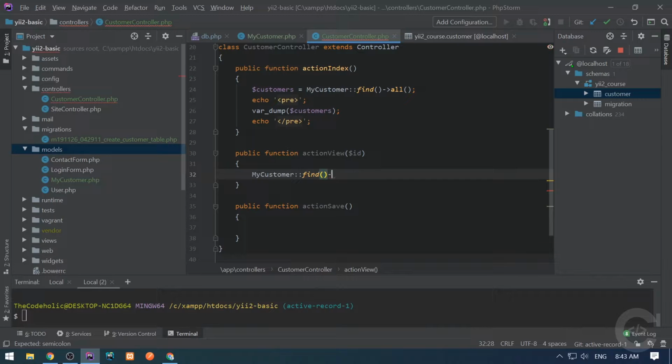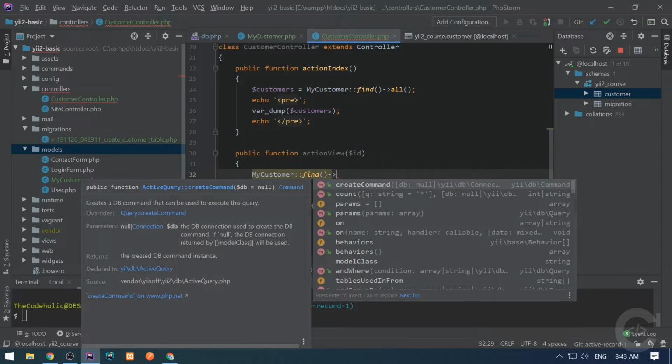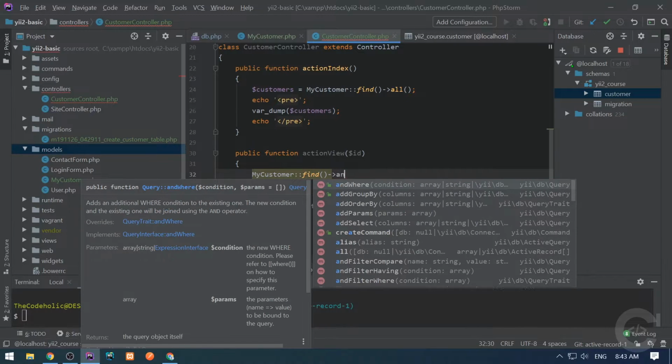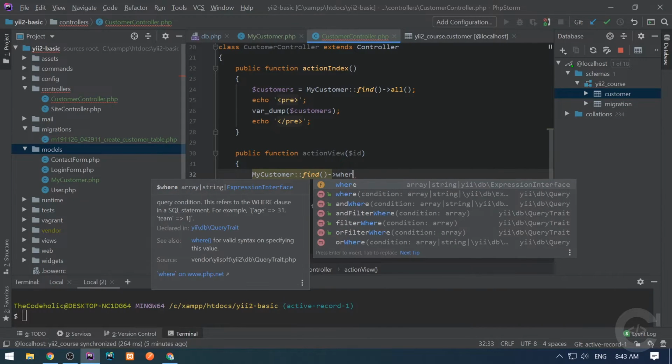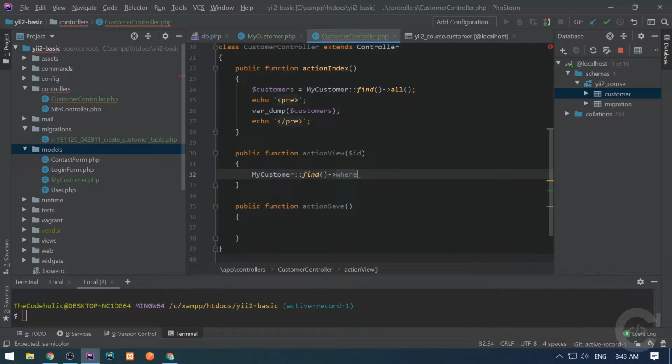And selecting one customer, I have two ways. Like I can write find method, and then here I can use where, and the where basically accepts an array or string. Okay, if I put the string, I need to write ID equals to the string ID, but that's the awful way of selecting data with the query parameter.